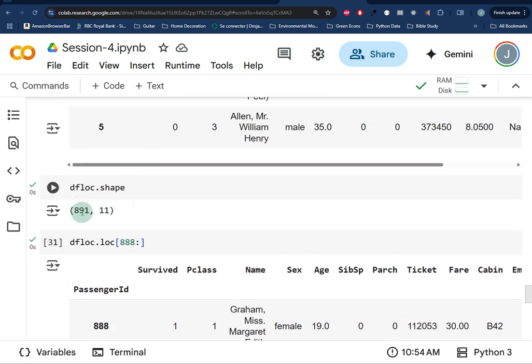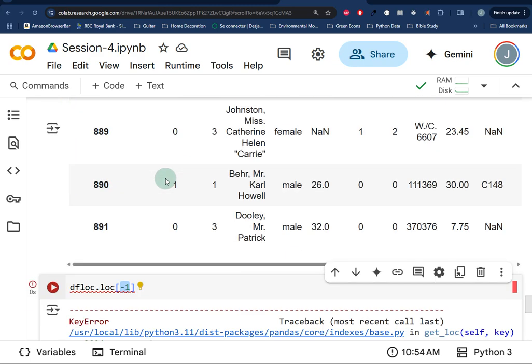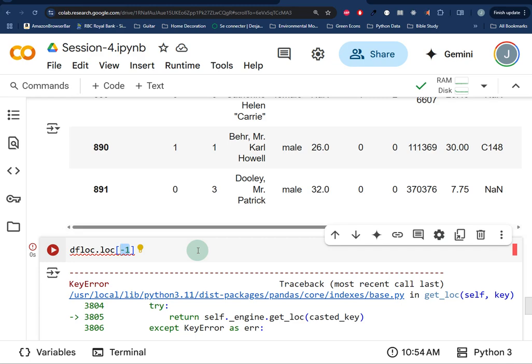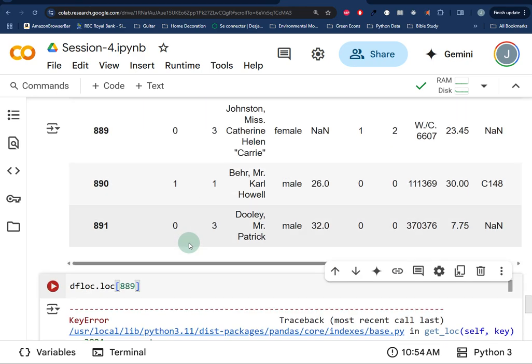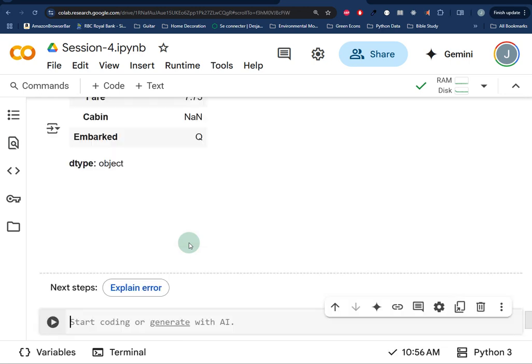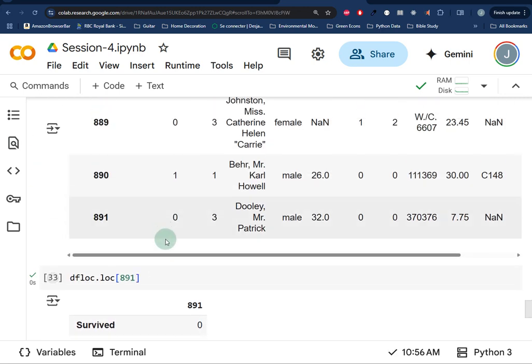So we run the shape, whatever you have here, that is what you'll put here. So if you have 889, 891, if you run it, then you'll get the last value. So always keep in mind, loc is using the label of the index. Meanwhile, iloc is using just the index number. That's the main difference between it.